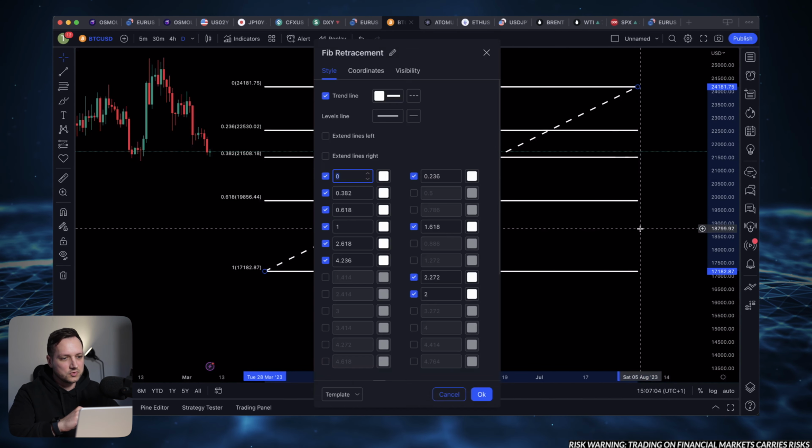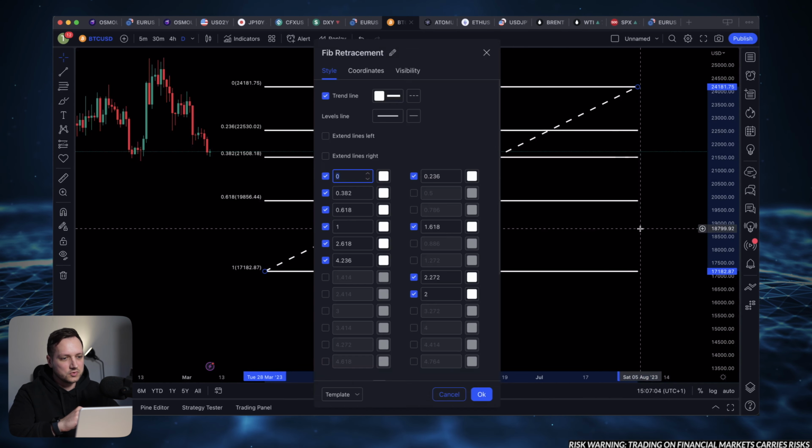1.272. So basically 0.5 because simply it is a 50% retracement of a movement. 0.786 and 0.886 simply because the price respects those levels. And basically these are not numbers taken from the sky, but you will see in a moment that those levels very often are well respected, and from those levels the price many times bounces off and goes in the opposite direction. Those are the levels, for example, respected when a harmonic pattern is being created, but we will not talk about them today. Let's focus on this tool.